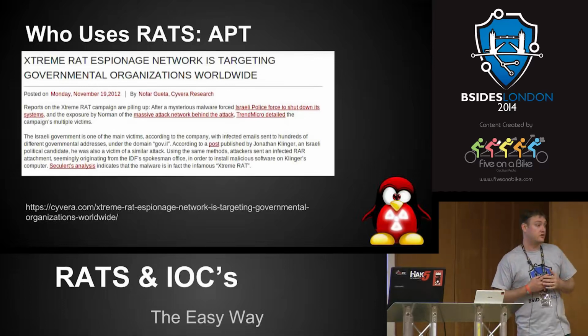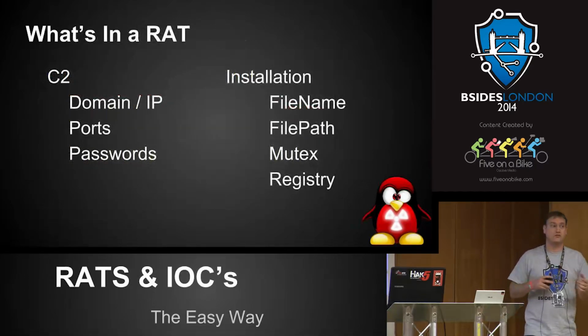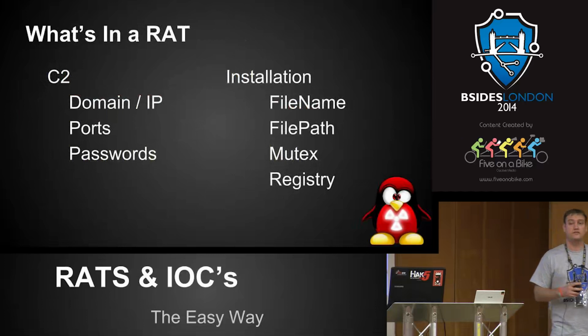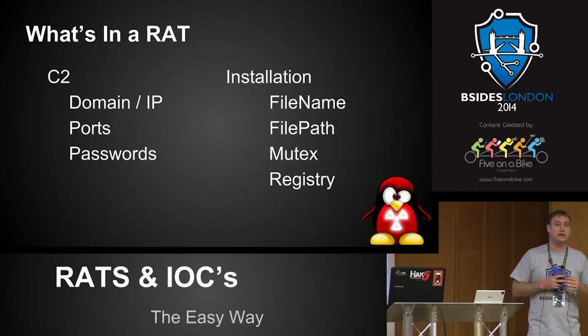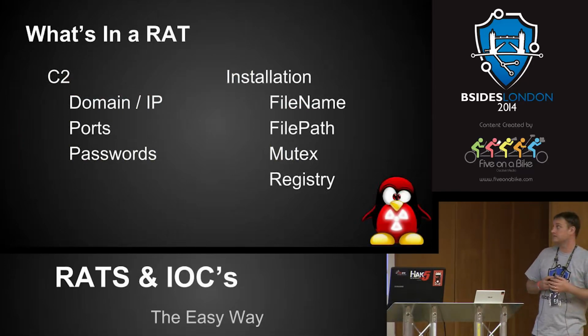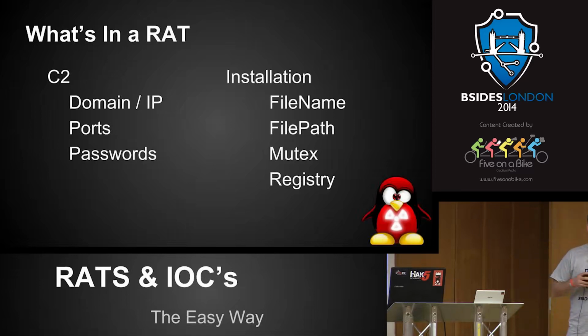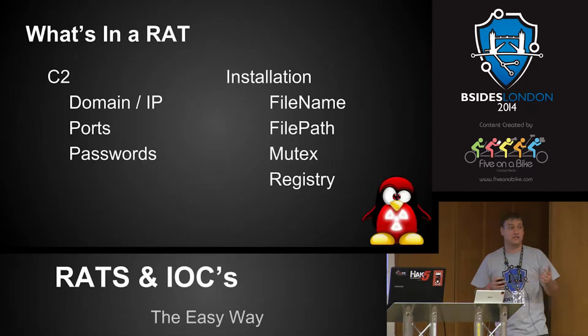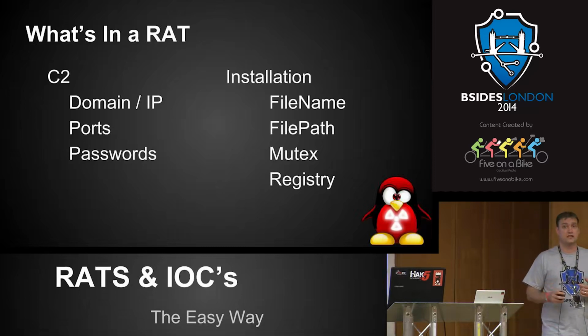So that's what they are, that's who uses them. So let's have a look and see what we can get out of them. Because a RAT is reverse connecting, all the information is already contained inside the exe file. So it lands on your machine, it has all the information it needs to talk back. So domains and IP addresses, passwords, anything they're using. If they're encrypting the link, the passwords are in there, the ports are in there. When this thing goes to install on your box, file names, file paths, registry keys, mutexes, all this information is natively stored inside that file you've just got on your box.